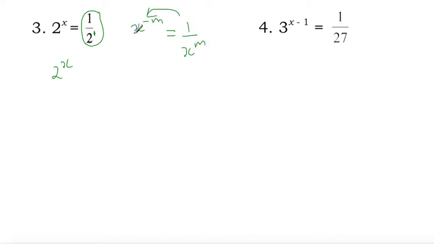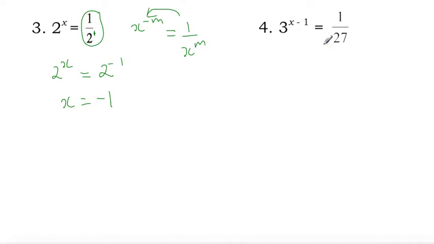I want to this time write it with a negative power. So the rule says the base stays the same. So it's 2 in the base. And then whatever the power is, just make it negative. So in this case, make it -1. Now it becomes a super easy question. For these two statements to be true, for them to be equal, the powers have to be the same. So x must equal -1. That's simple. Let's try another one.